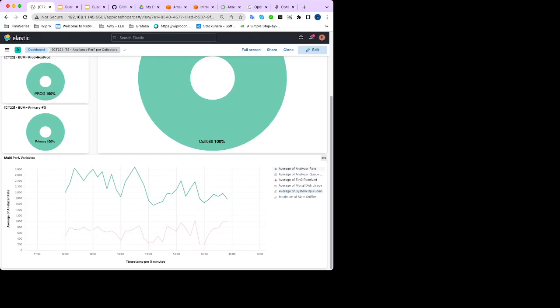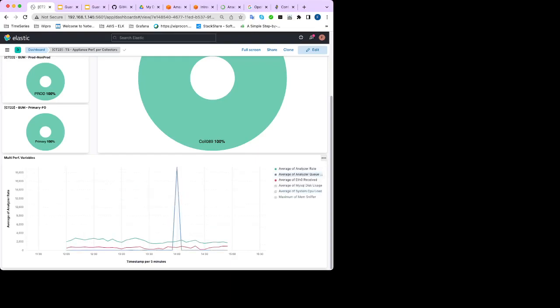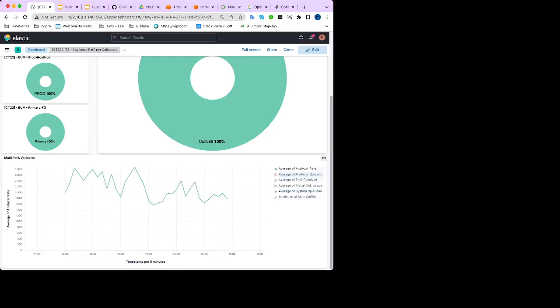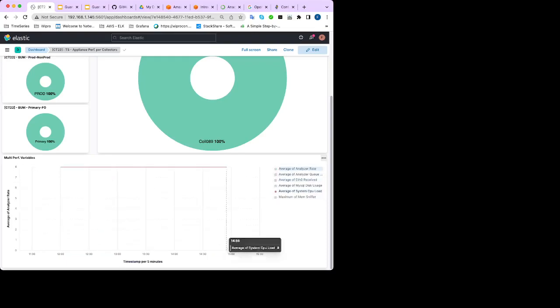So let's bring in the queue length, and you can see that there was a massive spike here, but probably it didn't matter, since we don't see any stress on the CPU, except that if we really want to see it, it's here. It's 8% of the CPU, which is pretty low and didn't move.